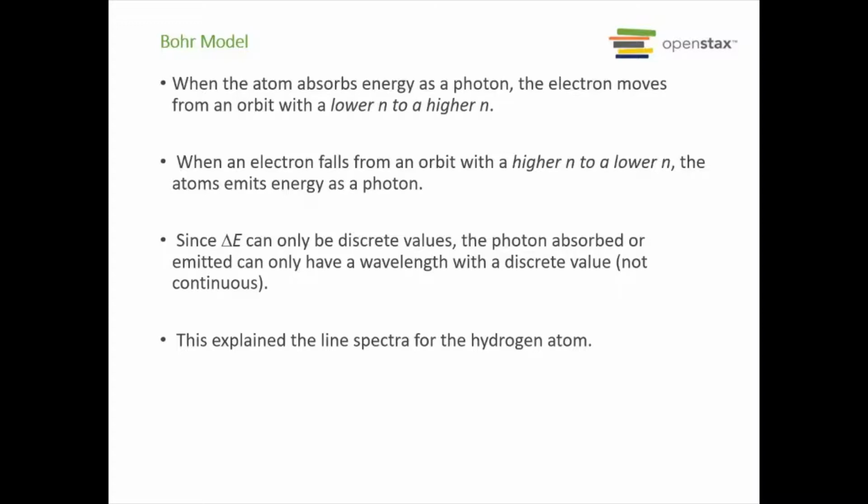Okay, so if it absorbs energy, so light is going into the atom, the photon is absorbed by the electron, it's going to move from a lower n to a higher n. So from a lower level to a higher level. And so think of this as giving a kid sugar. All right, I give my nieces some candy, get them all hyper, and they go from the relaxed watching a movie to wanting to literally run in circles around my living room. But then once that sugar wears off, just like the energy in that photon and in the electron, they relax.